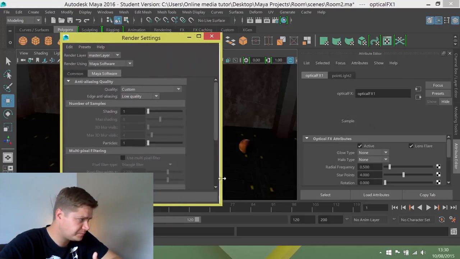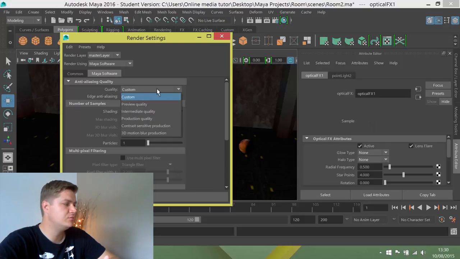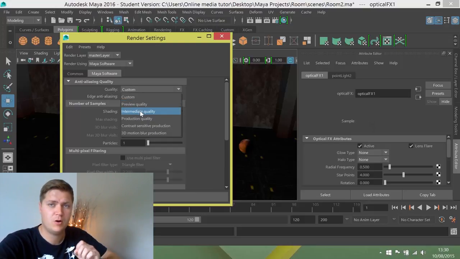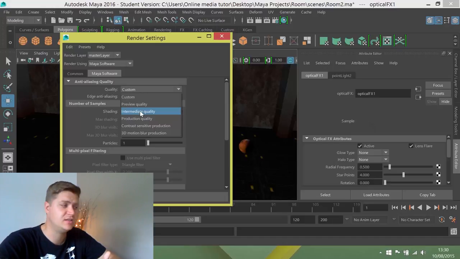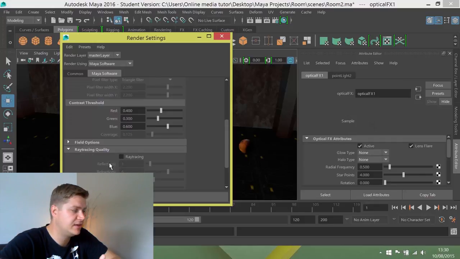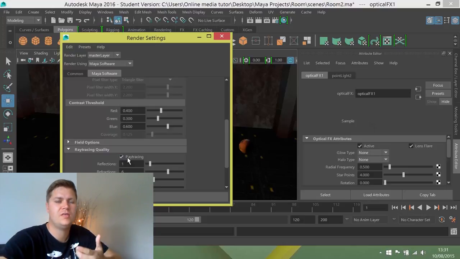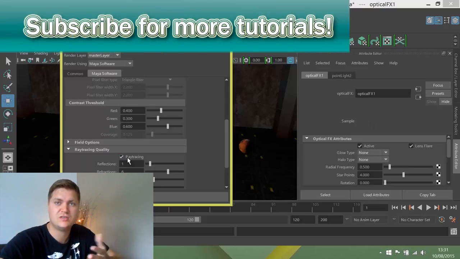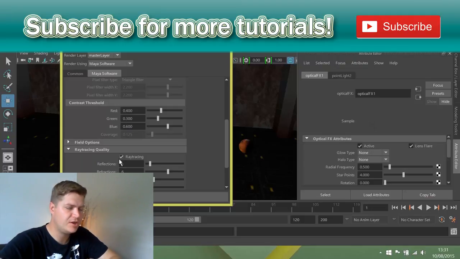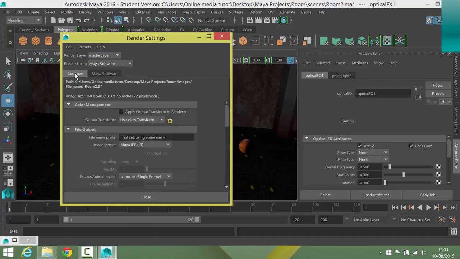By default, the overall quality is set to custom, which I think is Maya code for crap. So we're going to change custom to intermediate, which is not the best, but it's a good trade-off between quality and render time. Then we're going to scroll down a little bit further and turn on ray tracing. Ray tracing handles things like reflections, high-end shadows, where the light refracts, bounces, things like that. So it's really good to have that turned on. That's what in a second is going to make the projector look really sexy, because that's now going to start reflecting.